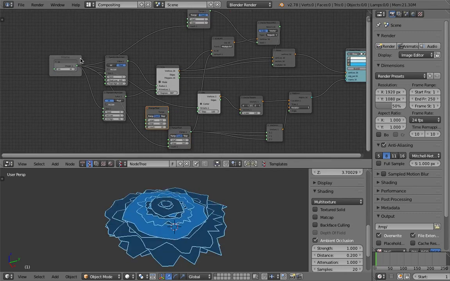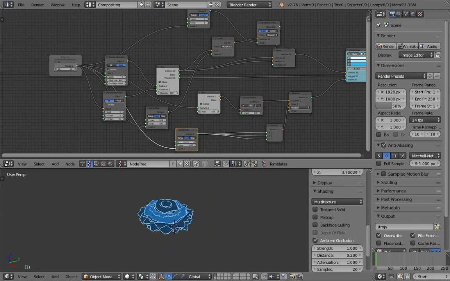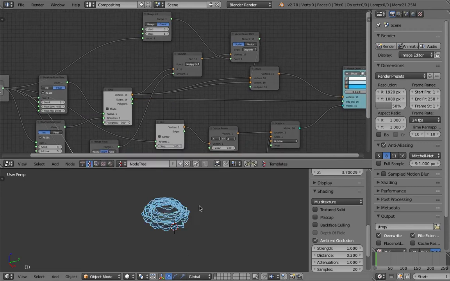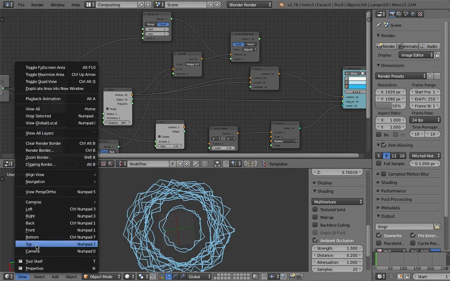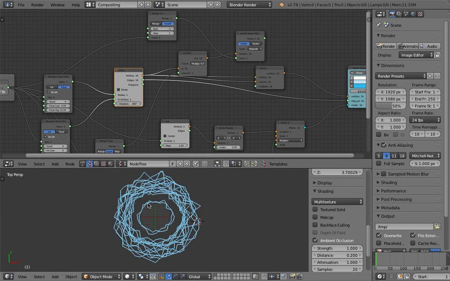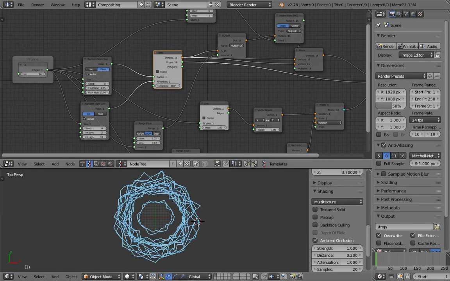Probably it's a good idea to separate this guy, so we have control over the size, and then let's look at the edges only while top. So it's still a little bit too random sometimes, and suddenly there's a jump there.